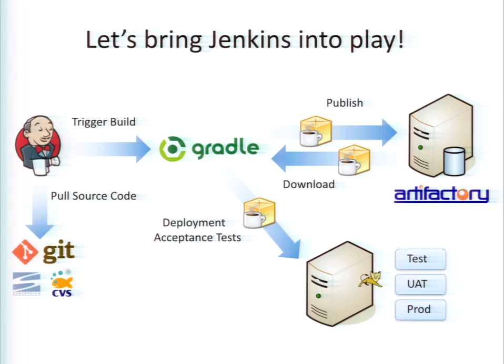Okay, so now we've seen all the individual steps of our build pipeline, and we've implemented them all with Gradle. Now the one thing missing is to glue them all together, and this is where Jenkins comes in. So in the remaining time, I'm going to show you how you could glue all these steps together into one Jenkins build pipeline.